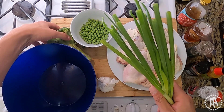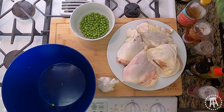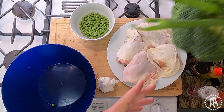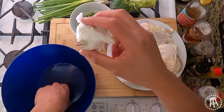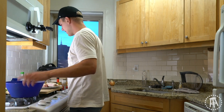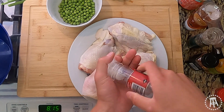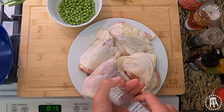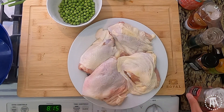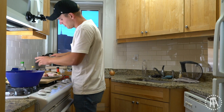On today's episode we're gonna do a chicken thigh with a basic marinade — just soy sauce, vinegar, and honey — with a few vegetables thrown in. One pan, balanced meal, perfect dinner. For this recipe I have some green onions, some broccoli, some peas, some garlic, and some bone-in skin-on chicken thighs. There's always more flavor when you cook something on the bone with the skin on, so that's where I tend to lean, but boneless skinless works fine too.